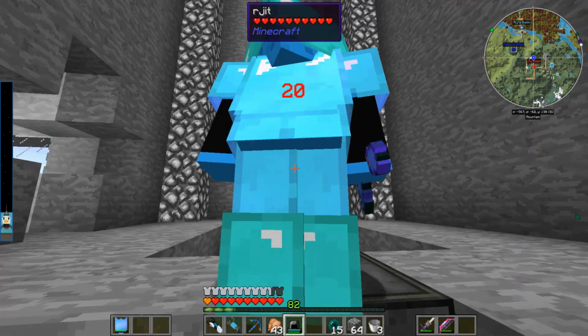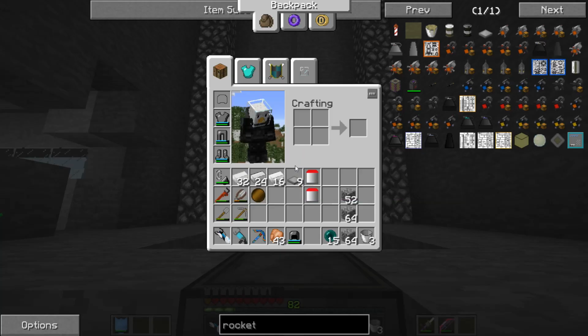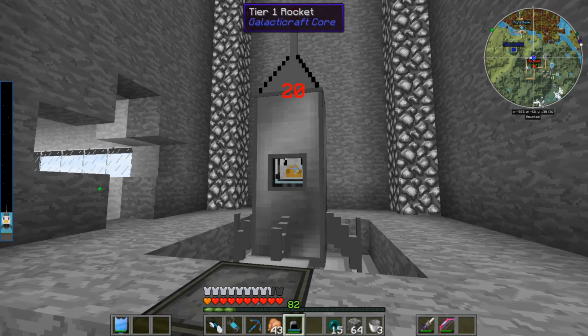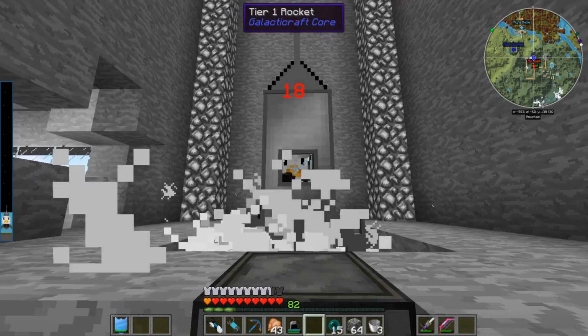Okay, so if I hit F right here, the fuel is loaded. Once I press this, a 20-second countdown will begin and I will be going to space. Really quickly, I'm putting my oxygen tanks on. Are you ready, Rjit? I am ready, my good man. Oh, dear. Oh, I hear it.